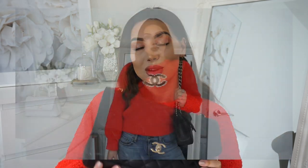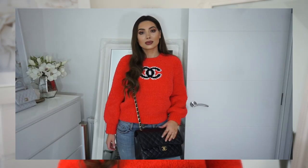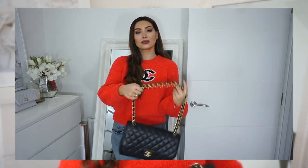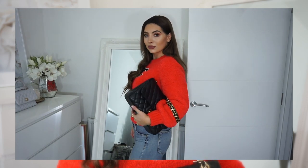Next category is handbags. Many of you will be interested to see my Chanel handbag collection. Let's start with my first ever baby — this is my Chanel classic jumbo flap. It's such a classic piece I think everyone needs one. It will never go out of style — a must-have for any fashion lover. I would never get rid of this bag. I don't wear it as much as before, and it is quite heavy, but it's such a classic, it holds its value and they keep going up in price.